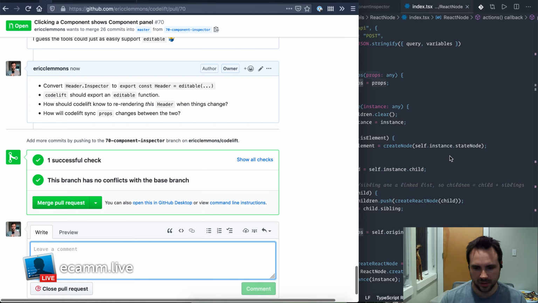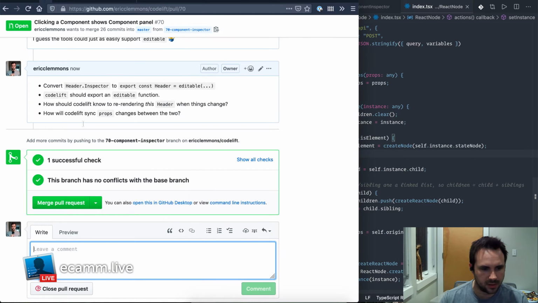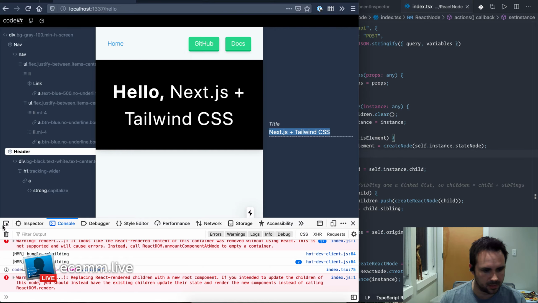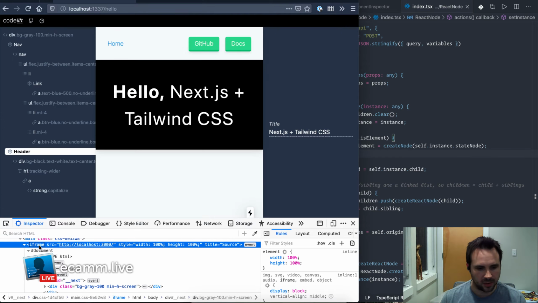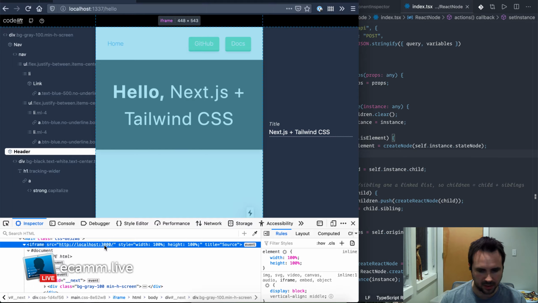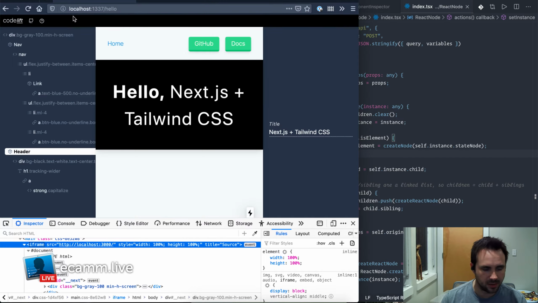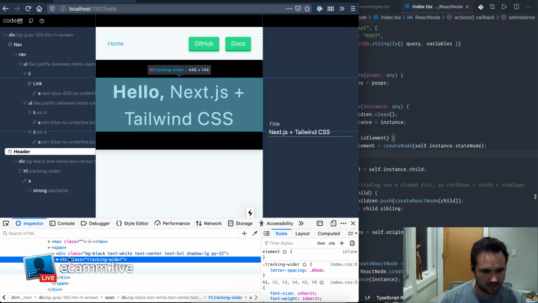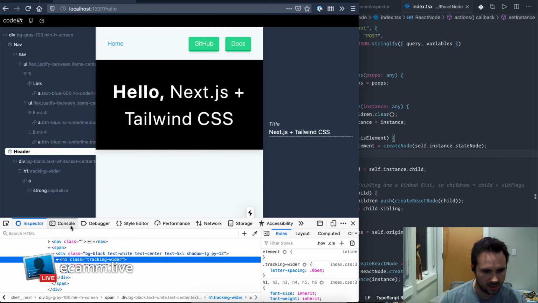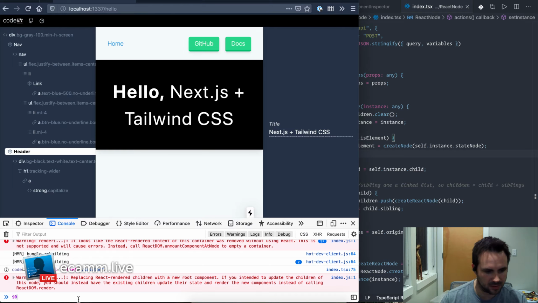So within CodeLift, we kind of have two instances that are real important. So there's an iframe, which is your app. Your app's running on 3000 like usual. On the outside, CodeLift is running on a very elite port of 1337. So what makes this a little bit tricky is that the way I'm accessing props is whenever I go and inspect these elements, I'm accessing your window object.